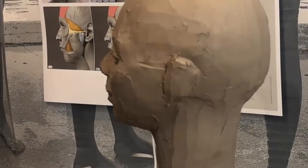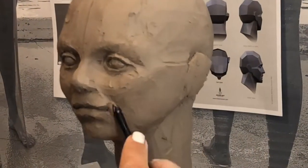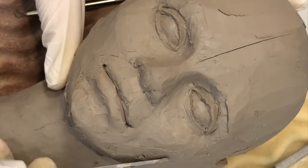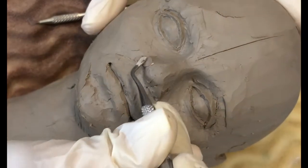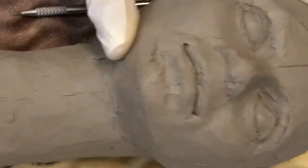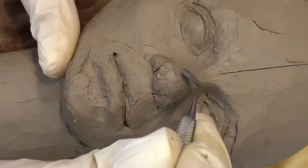I also work on everything at the same time. I might work a little bit on one eye, but then I start moving around basically. So I do a little bit on the eyes, I do a little bit on the mouth, a little bit on the nose, and then go to the forehead, go to the side of the head, and always checking proportions and always checking relationships with lines and shadows and shapes. And I just keep moving around, and I look at all the angles, and once I have the basics down, I pull the base. I usually get the ones that are screwed on so I can unscrew it.